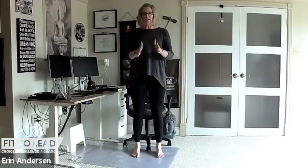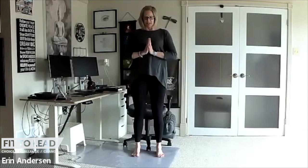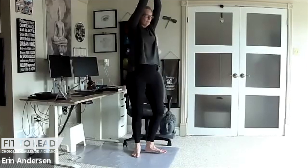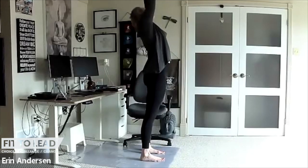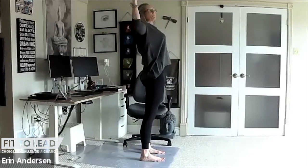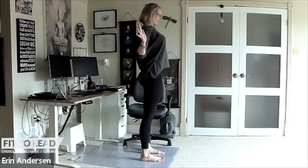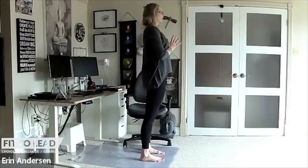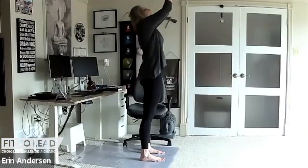We're just going to take our hands to heart center. We're going to take a big inhale, sweep those arms up, maybe taking just a little baby back bend. And then as we exhale, go ahead and open those arms, bending those elbows like you're making cactus arms. And then coming back, hands to center. Again, inhale, reach those arms up.